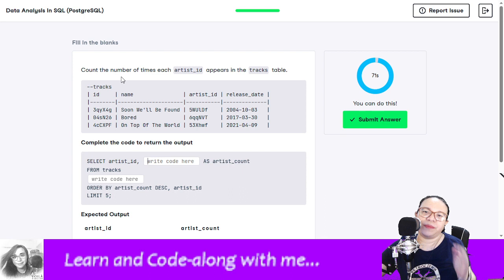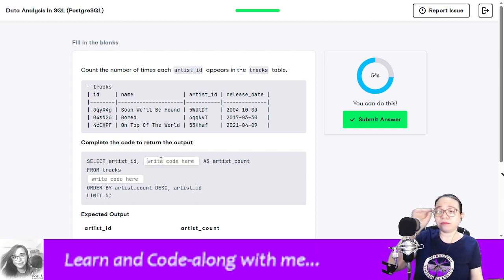Then count the number of times each artist ID appears in the tracks table. Count the number of times. Complete the code to return the output.